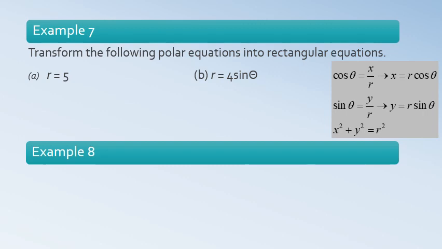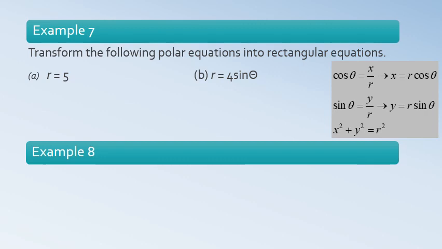So imagine the points 5 comma pi over 6, 5 comma pi over 4, 5 comma 5 pi over 3, 5 comma 3 pi over 2. In other words, all of those angle measures with a radius of 5 connected. Now what would the picture look like? So you might have a guess about that. Let's see if your guess is correct by transforming this polar equation into a rectangular equation.